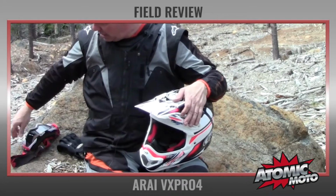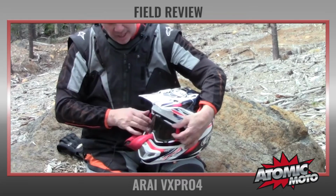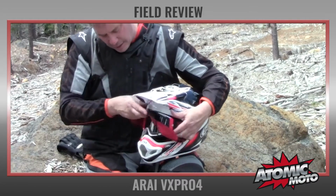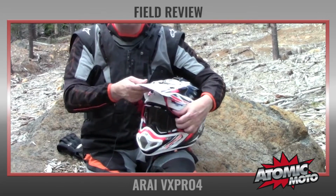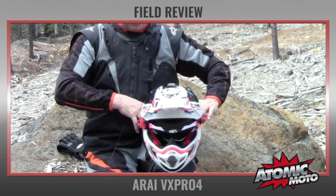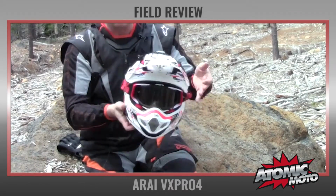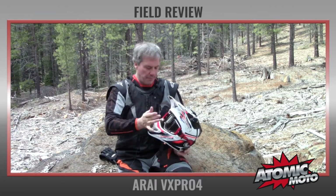What else? How does it fit with goggles? Well, these are my 100% Accuri goggles, and they fit in there nicely. A little bit snug. Let me pull this out of the way here. There's a little bit of contact. You just have to get it over behind that little chin strap. Sorry, let me see if I can get this in place. That little nose piece, this little nose bridge. The goggles sit in just behind that, but really it's a nice look. It fits in there very well. And maybe there's a better shot.